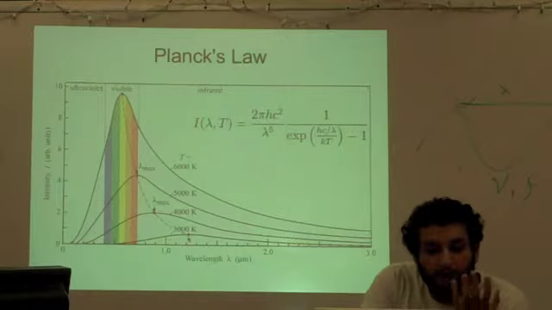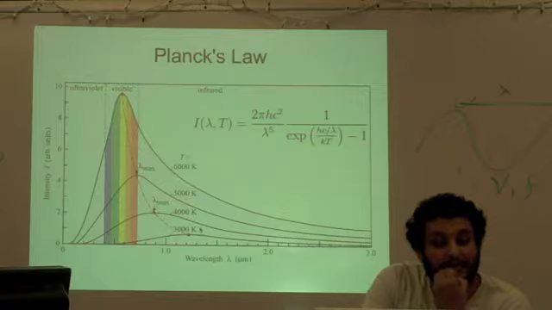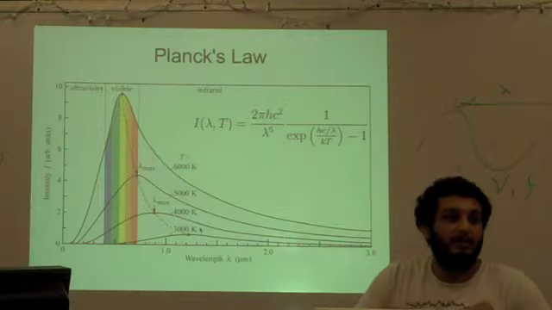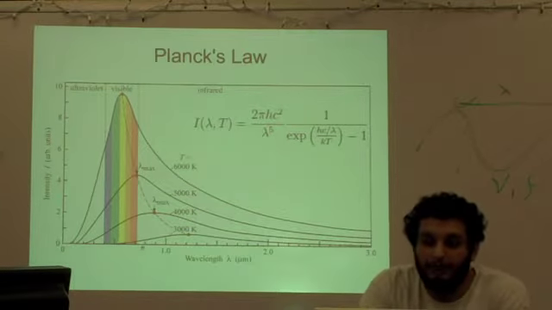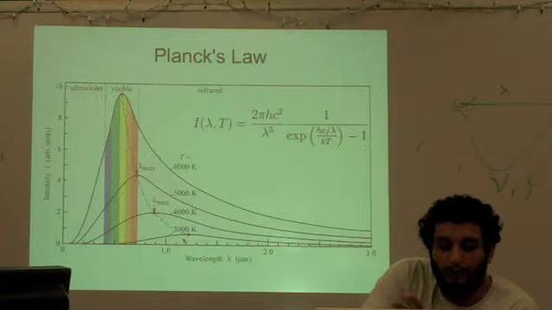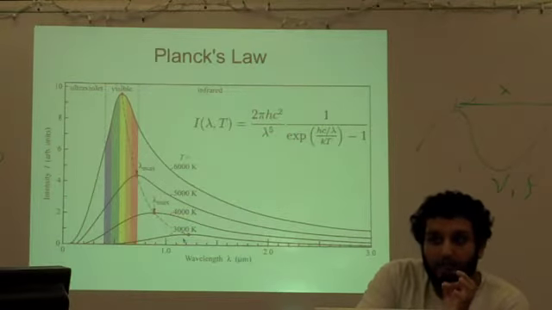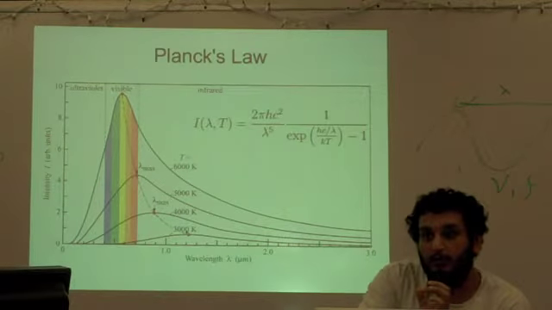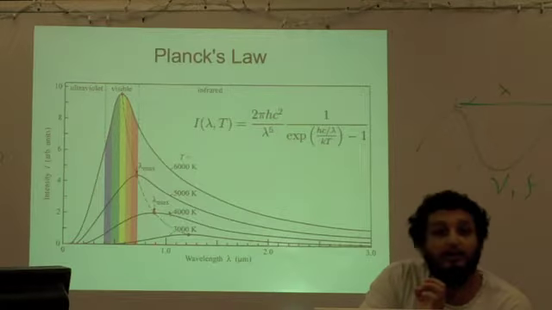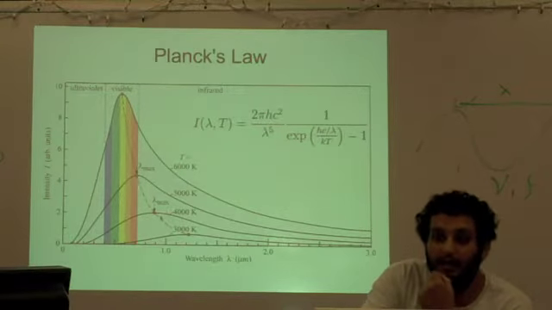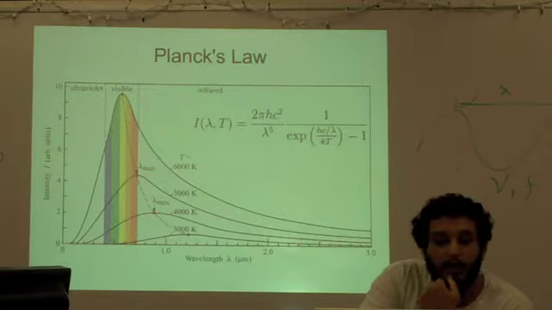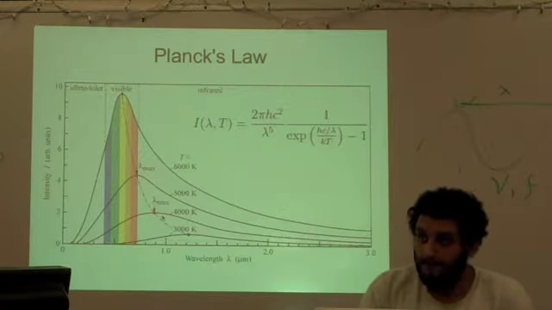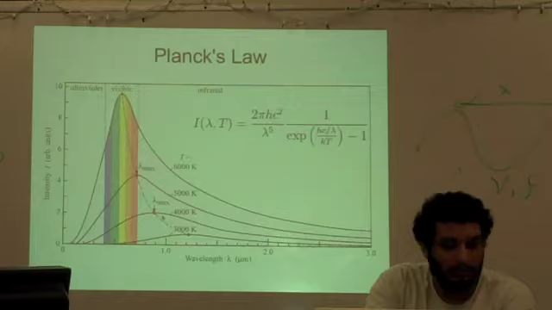So if you have the temperature of a black body, you can basically know what kind of radiation it's going to be emitting. And these graphs here show you that, right? A few things I want to point out: one, if you increase the temperature of a black body, you increase the radiation at all wavelengths, okay? So compare the 3000 to the 4000 curve in this plot, to the 5000 to the 6000. When you increase the temperature, you increase the radiation at all wavelengths, okay? Is that clear? So each curve is completely above the other.